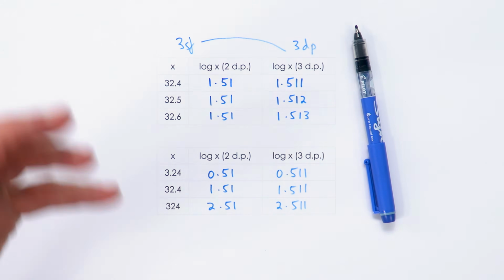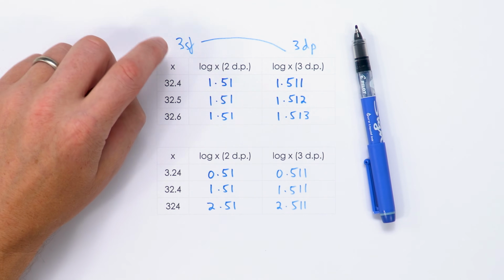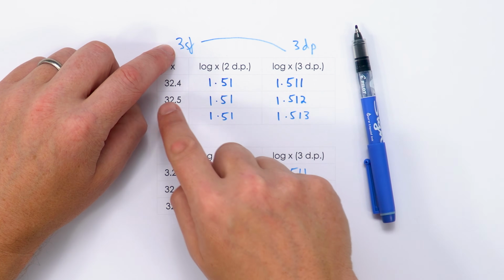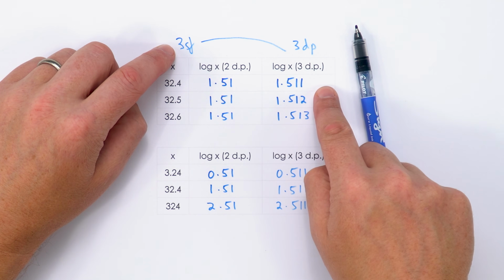And so when you take the log of a number, just remember that the number before the decimal point is related to the size. But if you've got data to 3 significant figures, it's good practice to give the log of that number to 3 decimal places, or if it's 2 significant figures, you give it to 2 decimal places, and so on. And this could be important when you've got real data that you're analysing.